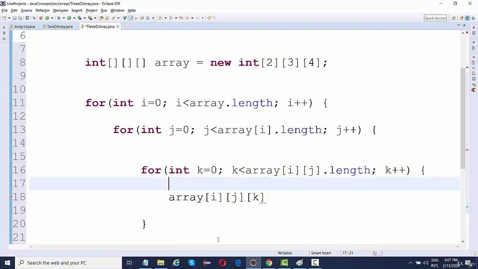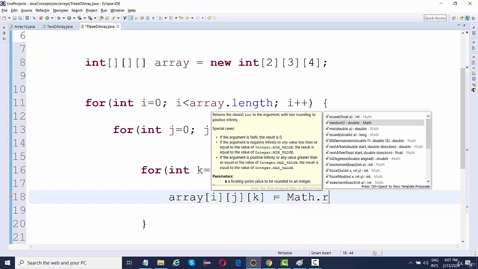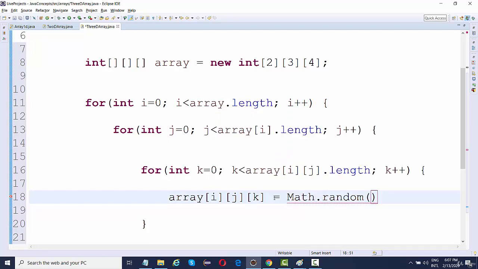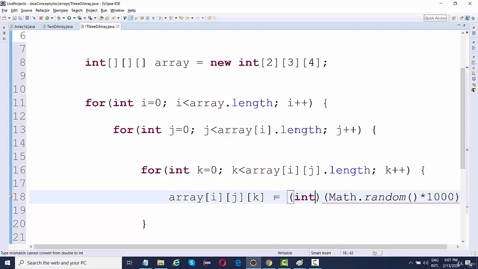So let's see the complete execution. Let's store some numbers. I'm going to use the Math.random library as well over here. So we're going to store a number up to 3 digits, converted into int, like this, right?